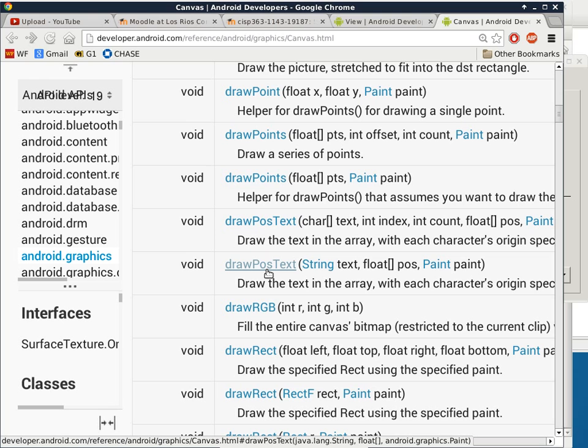But that's the whole main point of bringing up this particular documentation page: the Canvas class is actually more like a toolbox of things that you can do on the canvas. Is that okay? Because when you think about a canvas, you go to, say, Michael's or one of those art stores, and you ask for a canvas. What does it look like? A canvas. Blank. It's a blank sheet.